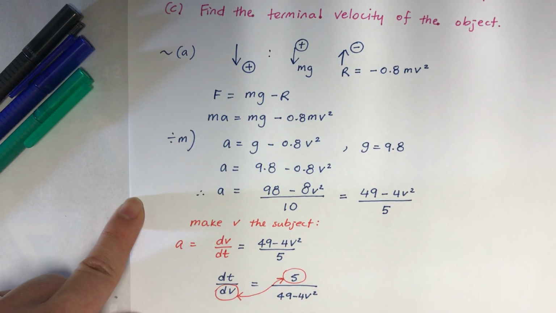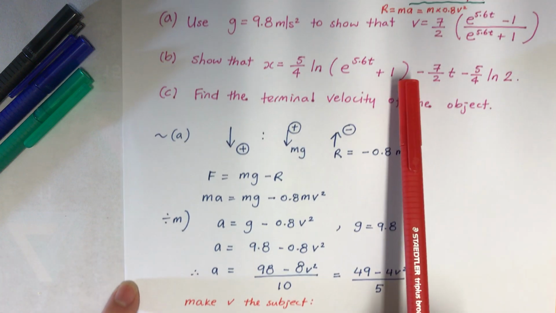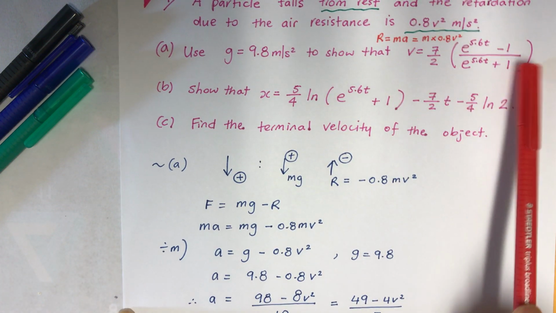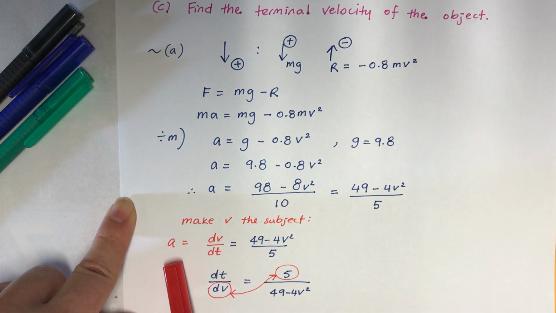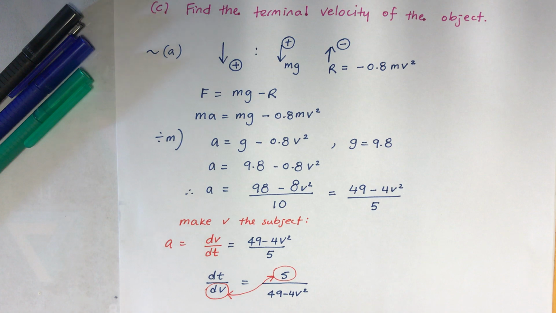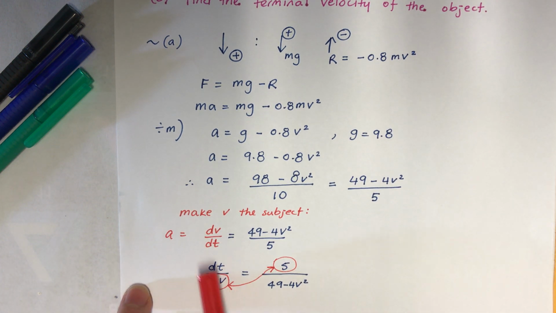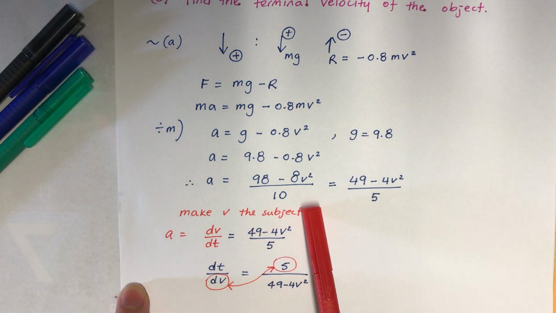Okay, now we need to make v the subject, because in the question it says that's how we have to prove it. Most questions you will make it a equals something and go from there, depending on whether the equation is in terms of v in terms of t, or v in terms of x. Whatever it is, I think the best way to go about it is the acceleration equals first. Then you will have a couple of options to start with. Anyway, so we need to make v the subject.